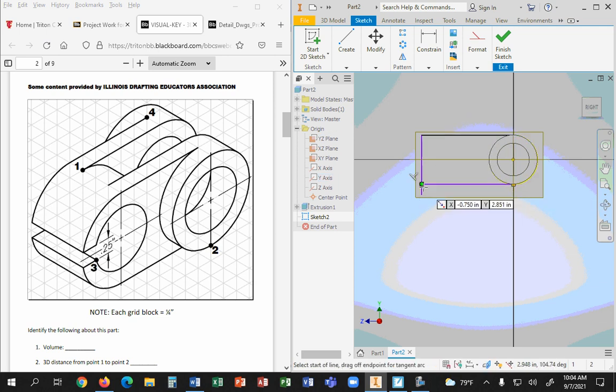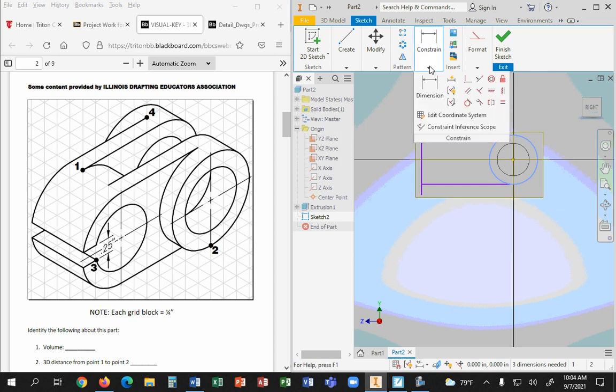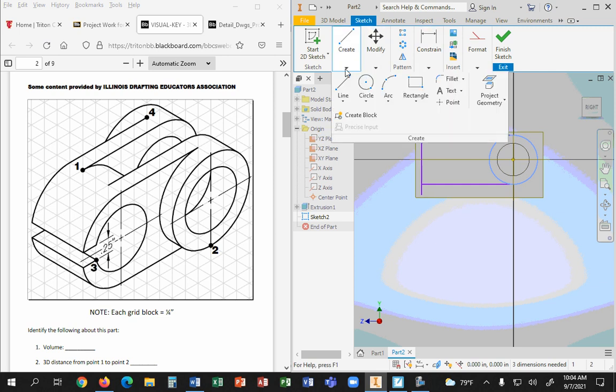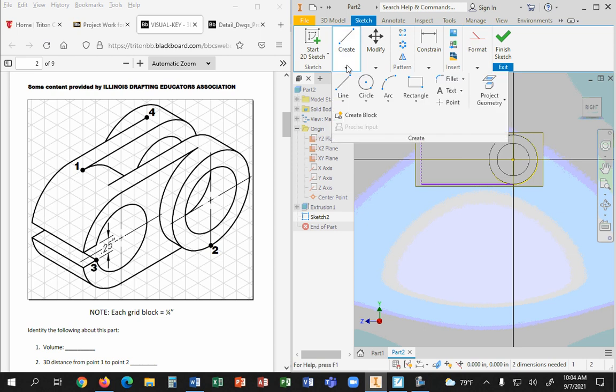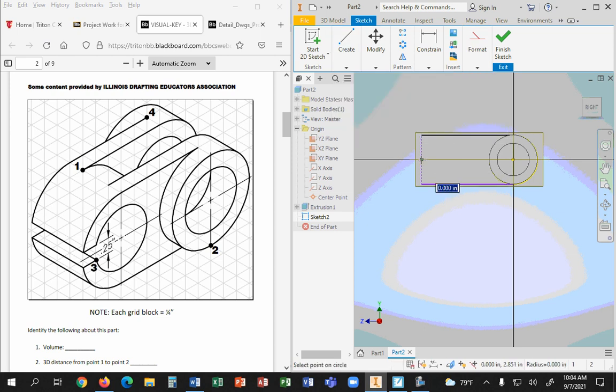Go back this way. Looks like AutoCAD now, right? What I'm doing. I'm going to drag this line so it ends there. I'm going to turn this line into construction geometry. I'm going to draw a circle out here to there. Do you see that?